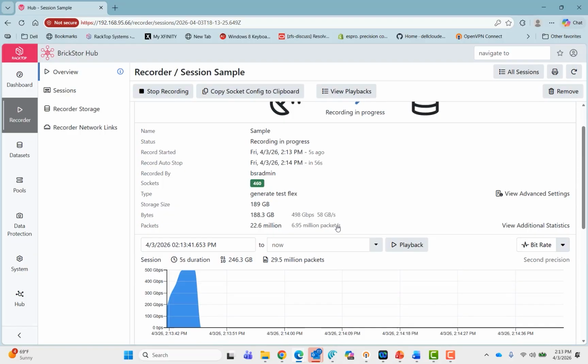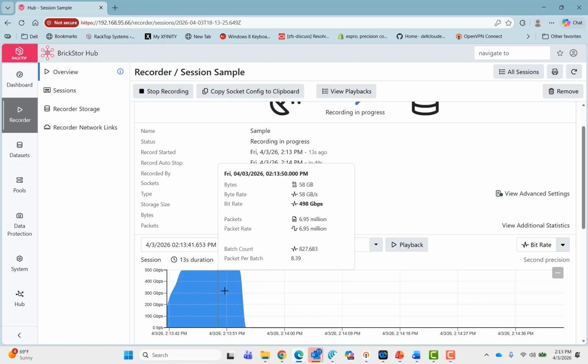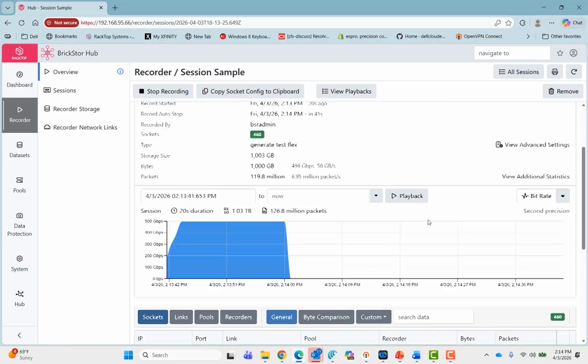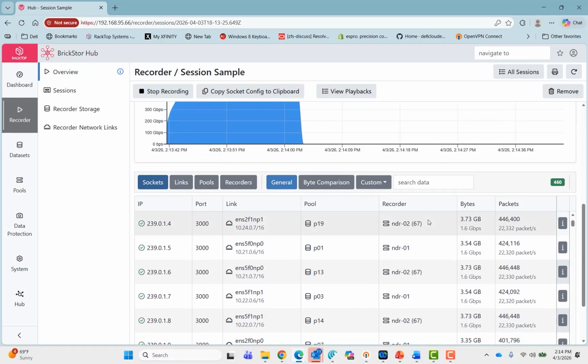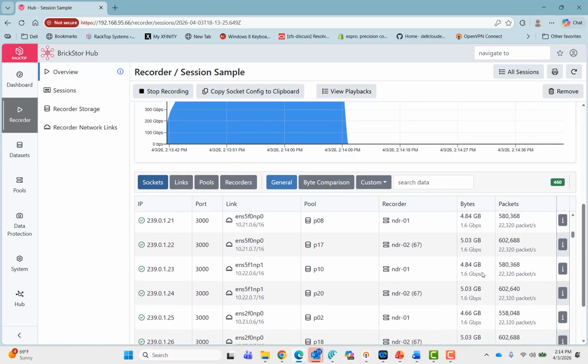We see the 460 channels or sockets that are being created, and we can see the bandwidth here. So almost 500 gigabits of bandwidth, and you're getting the real-time activity of what's happening here as well, the data rates, the number of packets, all that information. And down here we can see what's happening on each channel too, the data rates that we're seeing, all in real time.